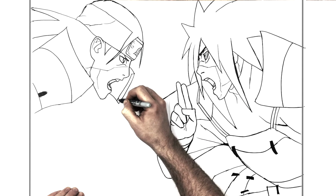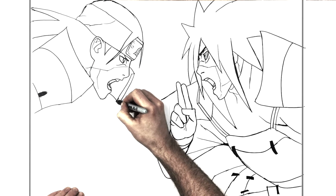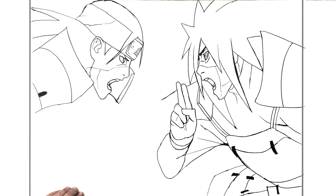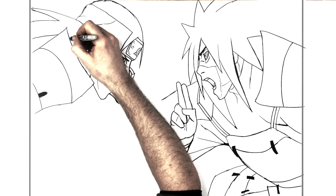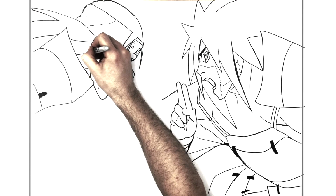So that should go down to there. Should go down a bit further. Mistake. Just there. And then this comes back like so. Forgot to finish the rest of his hair in here actually, so just curve that in there, and another line there.